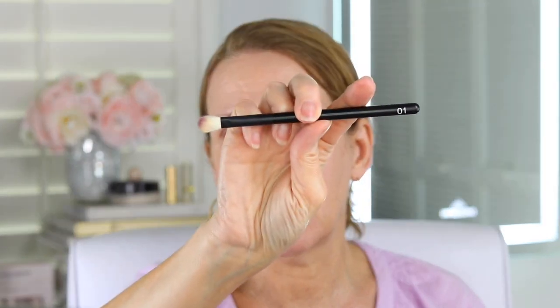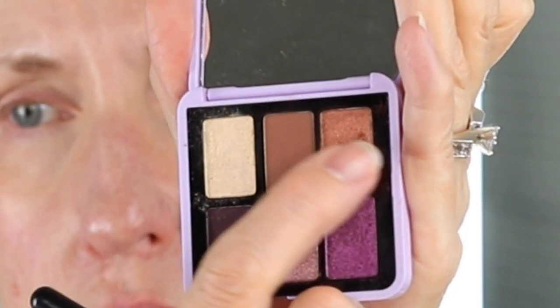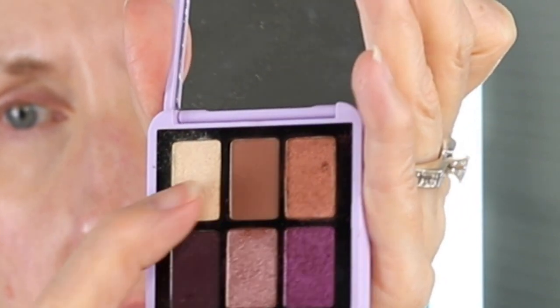I'm going to go in and I'm going to start on the outer corner a little bit here, and then I'm going to work it up into the crease area here. And I'm using my Rephr brush number 1, by the way. Now this has a shimmer, and I believe they all have shimmers. Let me see here. 2 mattes in this palette. So this one is actually matte, shimmers, shimmer, matte, shimmer.